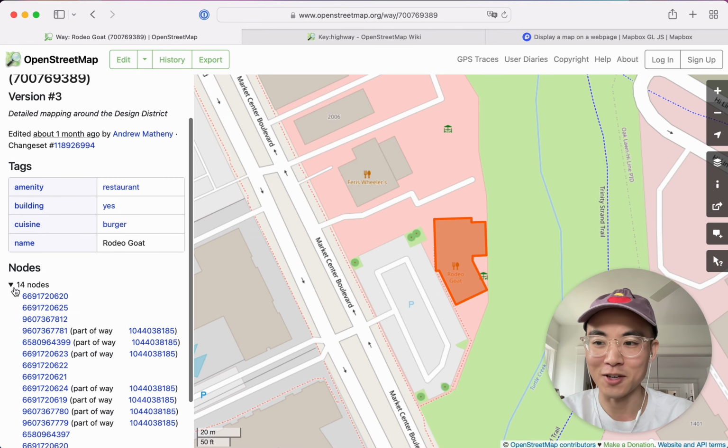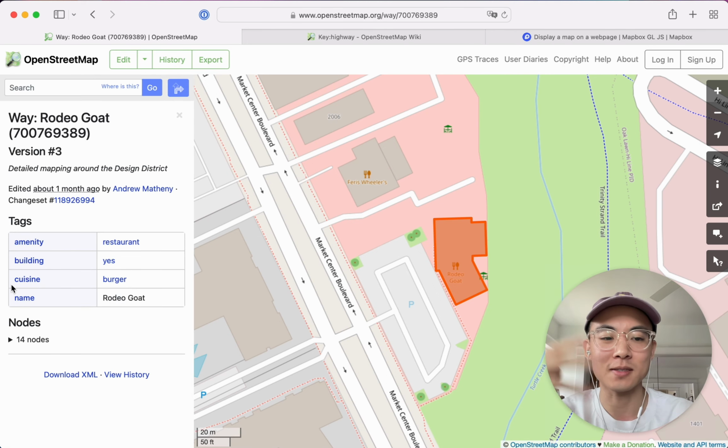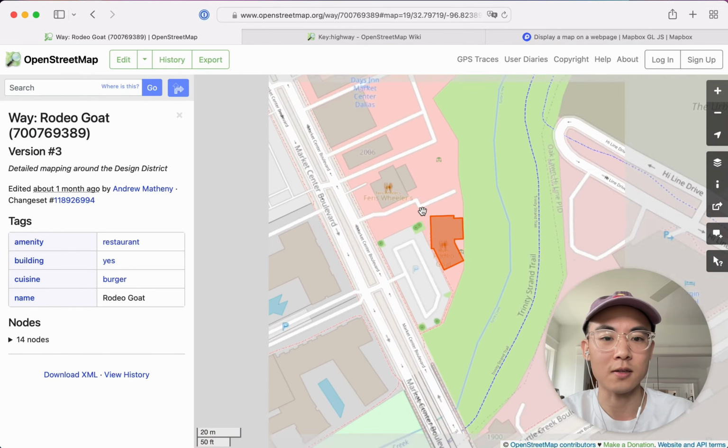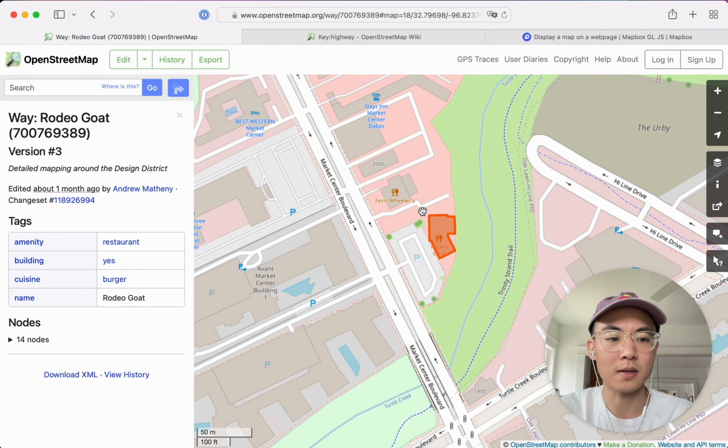You won't see stuff here like ratings. Obviously, OpenStreetMap doesn't have a review system, and also popularity, which are things that Google and Apple both have data on, based on how often someone is searching, or the reviews, like the star rating. They could look at Yelp, for example. I think Apple partners with Yelp for their reviews. And so those are other information that you can use to help decide.